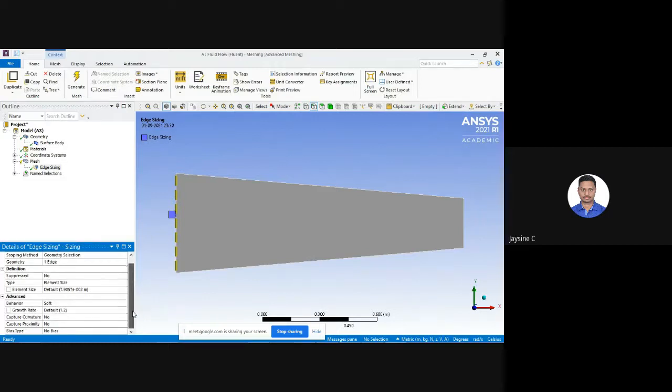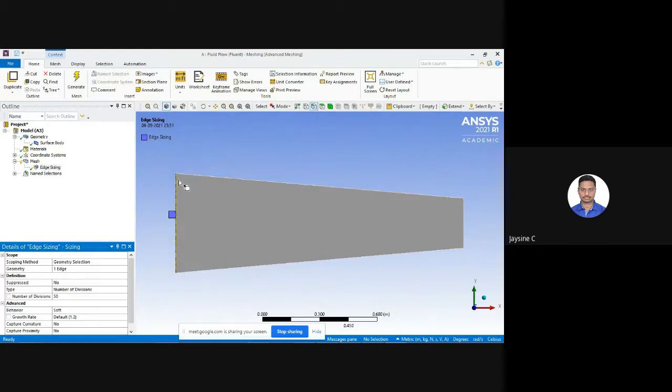So I'm going to go for type element size. In that I'm going to give number of division. In number of division, I am going to take 50. You can give 100,000, whatever you want. If you keep on increasing the mesh size, your computational time will be more. So I'm taking randomly 50 and I'm going to enter it.